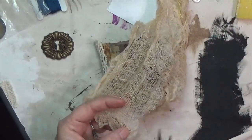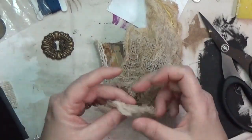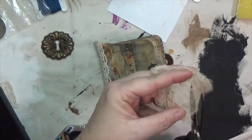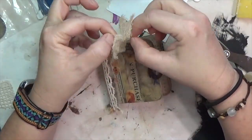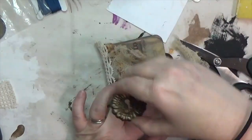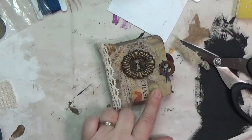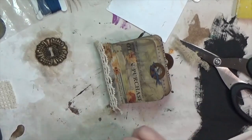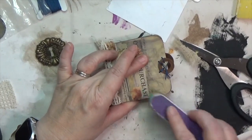So I decided this needed some kind of softening, some kind of fiber element. So I've got some rust-dyed, I believe it's rust-dyed cheesecloth there that I'm cutting down. And do you see how when I'm cutting it, I'm kind of pulling away? I wanted this to be kind of raggedy and weird. And so, yeah, I cut it kind of making sure it was partially ripping, but with my scissors. And I'm going to put that behind the keyhole there. And like I said, this gives it a softening, gives it a more natural element, and I kind of love it.